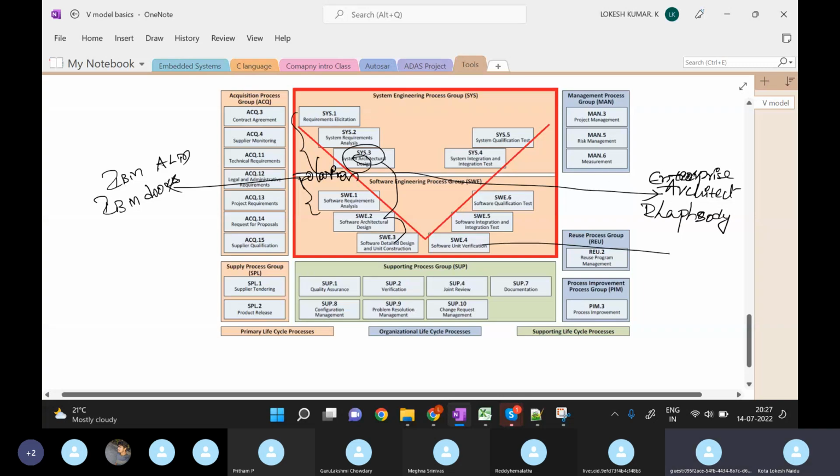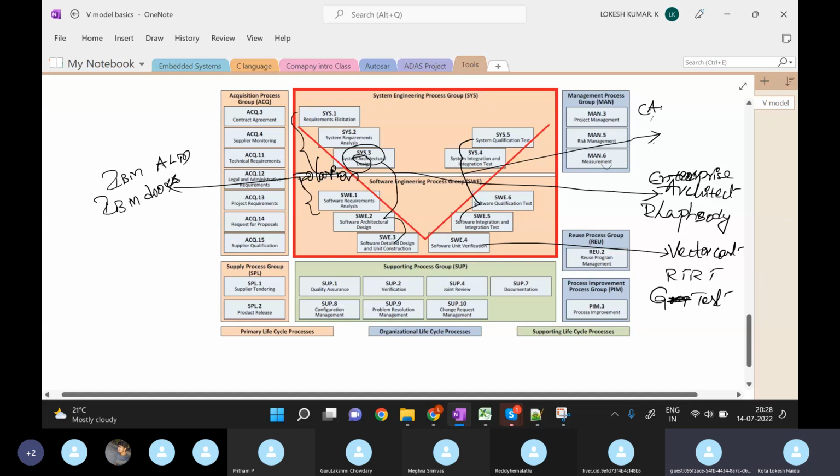Then for unit verification, as we discussed, VectorCAST is the one, or RTRT, or Google Test, G-test we call it. All these kinds of tools will be there. Now software integration, software qualification, and system qualification will all be happening with other tools.